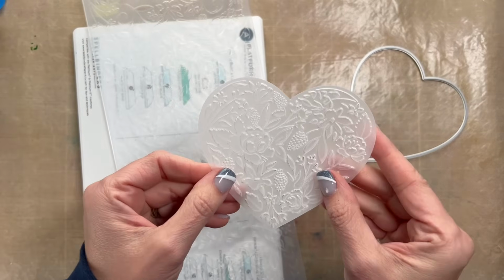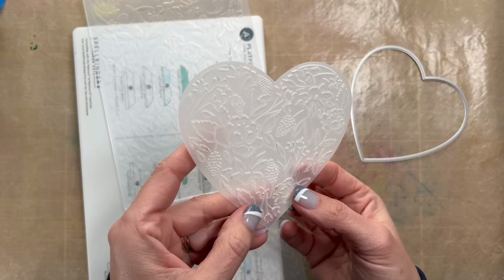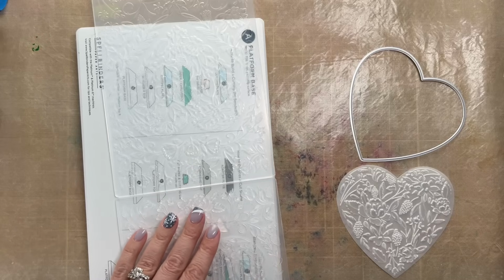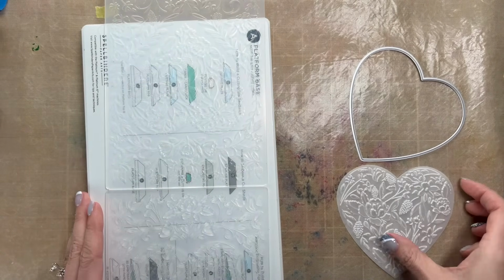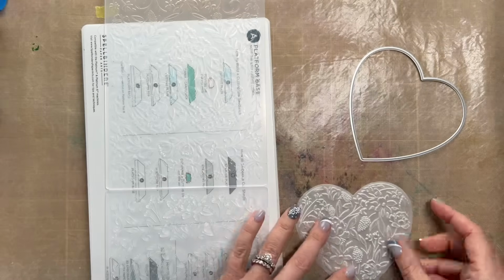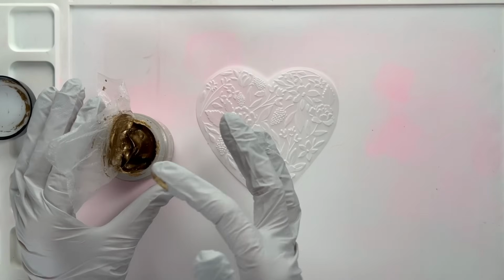And you want to make sure you've got a good vellum. This vellum right here is Hero Arts vellum, and it's a nice sturdy one that I like. I will be testing vellum soon to decide which one I think is the best for embossing. But so far, this is the top of my list, and I've tried several. To me, this looks like lace, and you could just put it behind a die cut. You could have it as the main focal point of your card. It would be great. But let's step it up a notch.